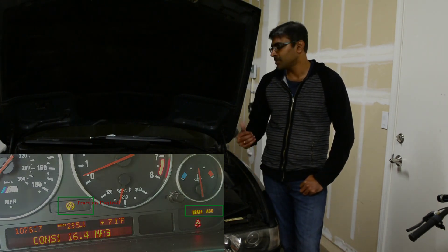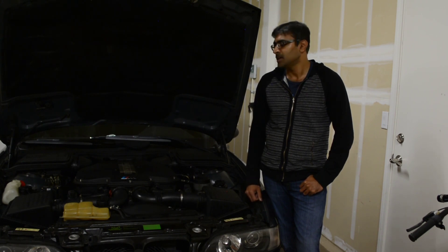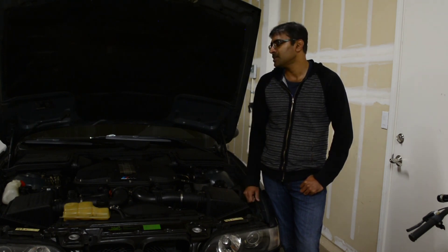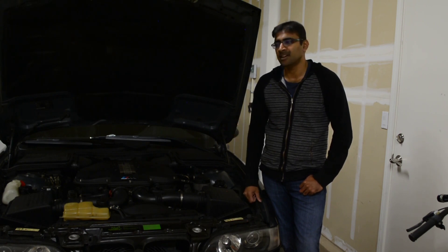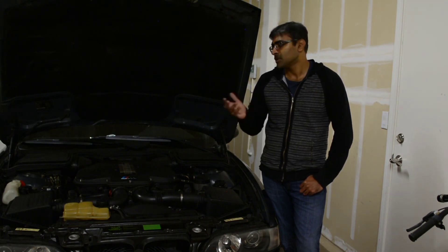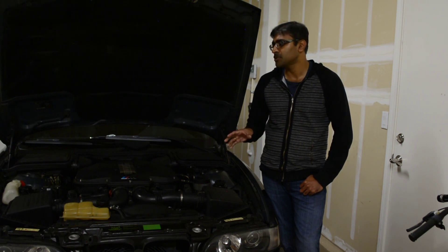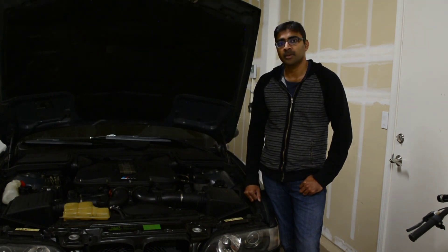So I decided to start my troubleshooting process only to find out that there was an issue within the circuit board of the ABS controller itself. This time I didn't perform the soldering myself for a couple of reasons: it required some delicate soldering, and there is no standard way of opening the boards — it requires a non-standard removal method, and once done the seals need to be applied perfectly. So I got this board shipped out to one of the repair professionals, got it back, and the issue was resolved. In this video I'll be focusing on how I troubleshot and what led me to conclude it was indeed the circuit board before sending it out for repair.